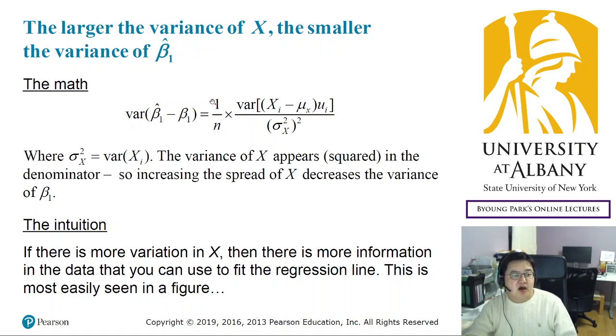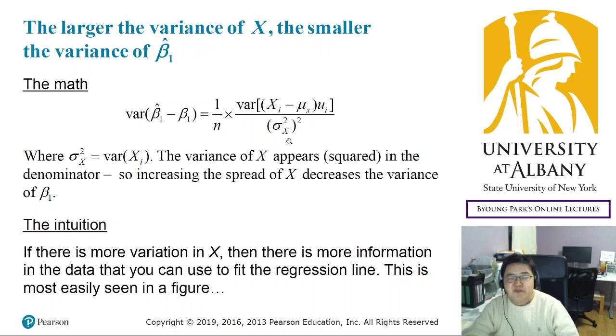So, mathematics, and this is what I wanted to say earlier. So this part is okay. You can easily understand why n is in the denominator. Also, it is easy to see why the error term is inside the variance in the numerator. So it's proportional. The variance of your estimator's accuracy depends on the variance in the error term.